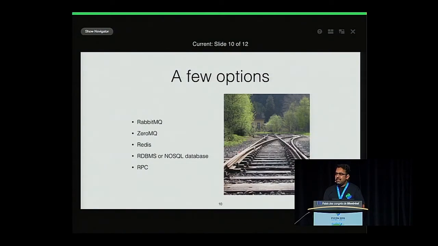Redis. This is something which I use on my laptop because I don't want to set up a full message broker on my laptop. You could use this for your QA, development, local testing. Redis is just a key value store, but it has publish, subscribe functionality in it. So that also can be used.